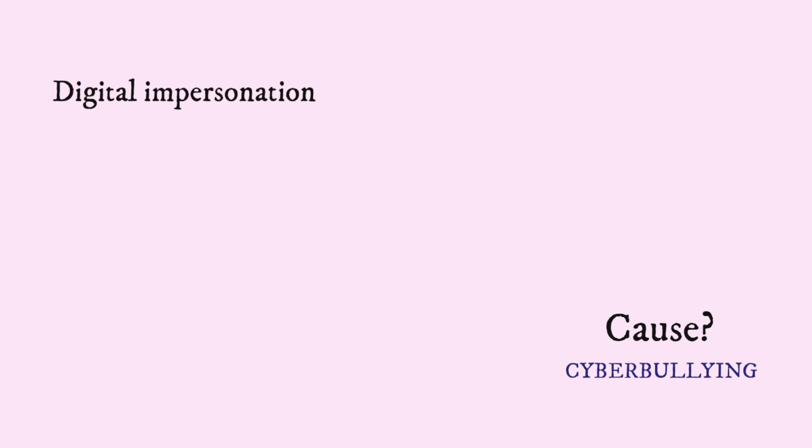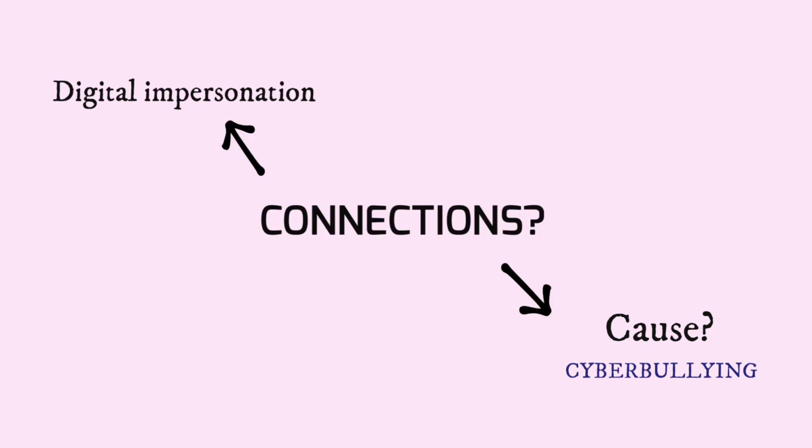I really like paraphrasing because when you paraphrase, you know what you are actually writing. For instance, if you are writing about digital impersonation and the point is about cyberbullying, make sure you understand what it is about when it comes to connecting digital impersonation and the cause, which is cyberbullying. What is it about and what is the connection? And also understand it completely.